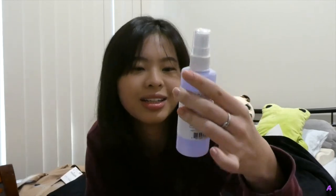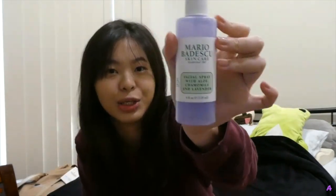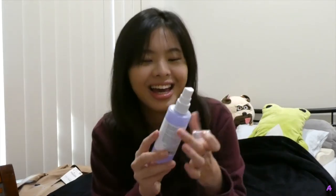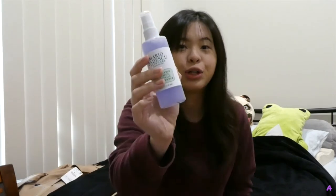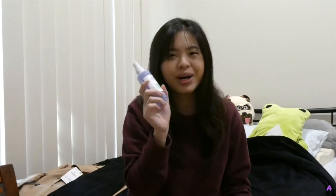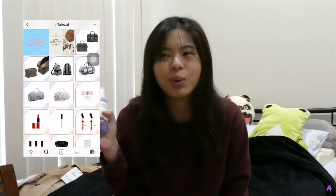This is their new facial spray, which contains aloe vera, camellia, and lavender, and it smells so amazing — really calming. So if you like a calming scent, go for this one. And for all my Malaysian viewers out there who can't get it in Malaysia, check out the store link.